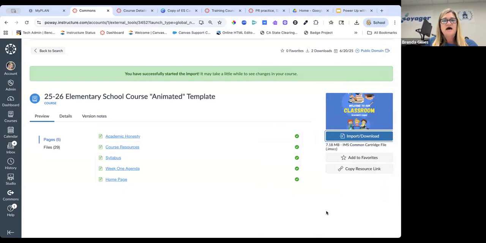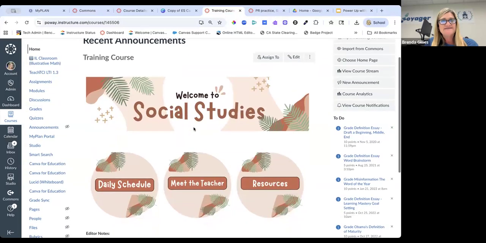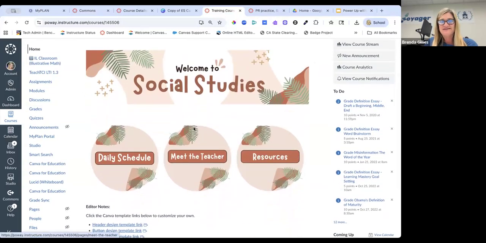A lot of the templates have directions for how to edit some of the images that are included in them, and they may take you to a template in a design platform like Canva, where you can edit those images to help you prepare your course and pull in a customized template to match your student needs.